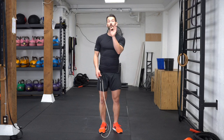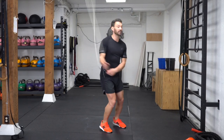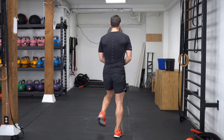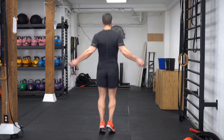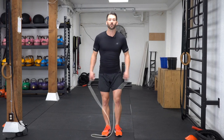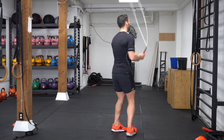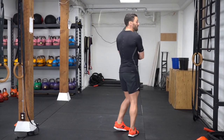Now, this is where the jumping backwards comes in handy, because as you jump, one, two, three, four, right, left, stop. When I get here, now I'm jumping backwards. Right? What might be a little disconcerting or a little unfamiliar to you is that as the rope is going up towards your face, you have to count differently. One, two, three, four, two, three, step. And you're back the other way.